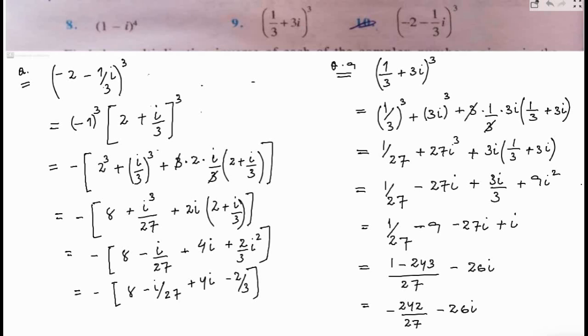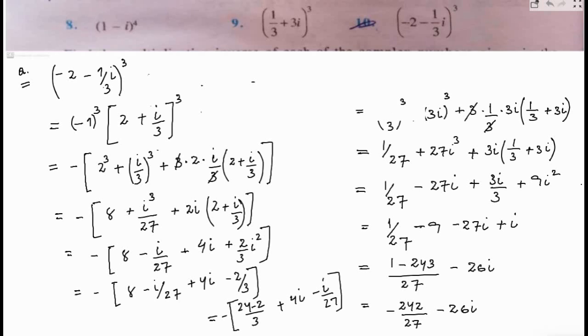Now combine this 8 and this here, negative is out, 8 minus 2 by 3 will become 24 minus 2 by 3, 8 threes are 24, and then you have this plus, I will write 4 iota minus iota upon 27. Let me erase some part from here so that we can just write it in a proper way. यहाँ तक तो ये clear है ना? So we'll just do the rest of the calculations here.